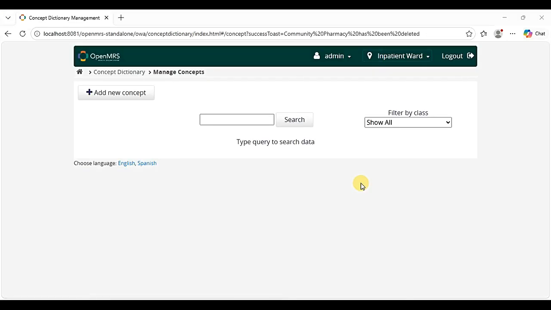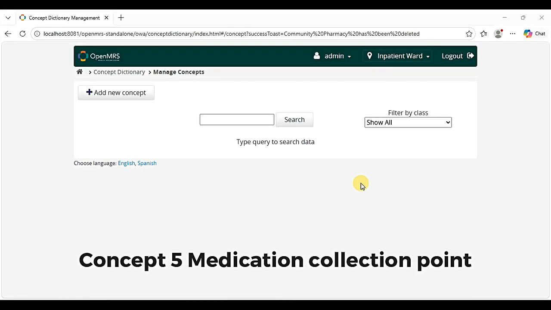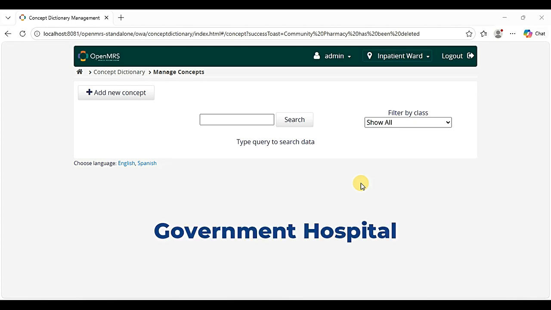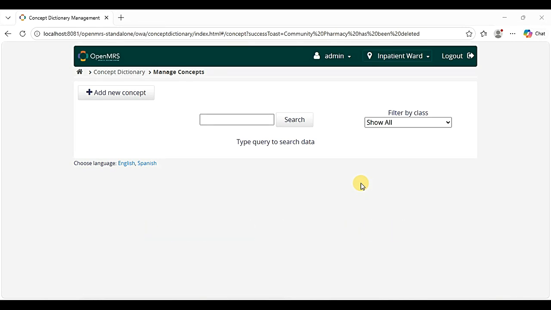All right, so our next concept is medication collection point, and this concept contains three concept answers: government hospital, private clinic or hospital, and community pharmacy. Before we start to create this concept, we first need to create the concept answers. So let us first search for them. The first concept we're going to search is government hospital.